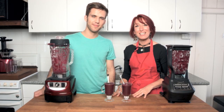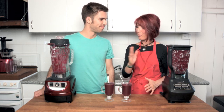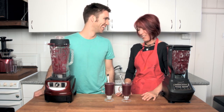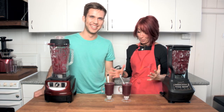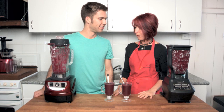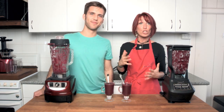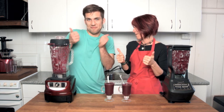As you can tell with the paper test, one is smooth and one is chunky. It is very, very easy to tell the difference between the two blenders. There's a reason they're called smoothies and not chunkies. There's no comparison at all between the two blenders — we've had an objective look, made a couple of different things: hot, cold, and in between. We think the Optimum 9400 — thumbs up.